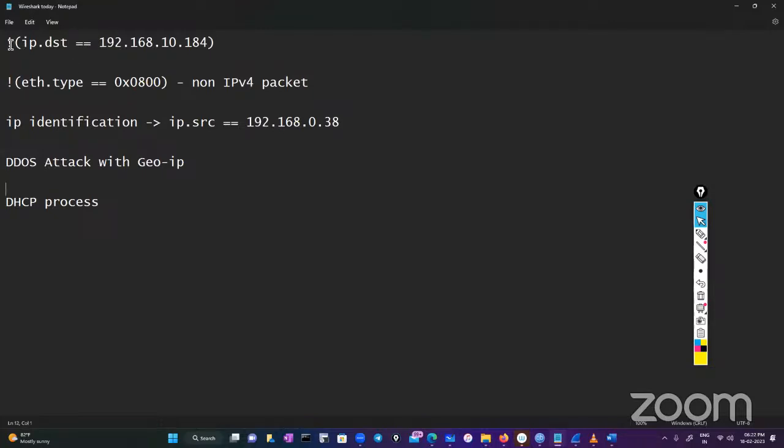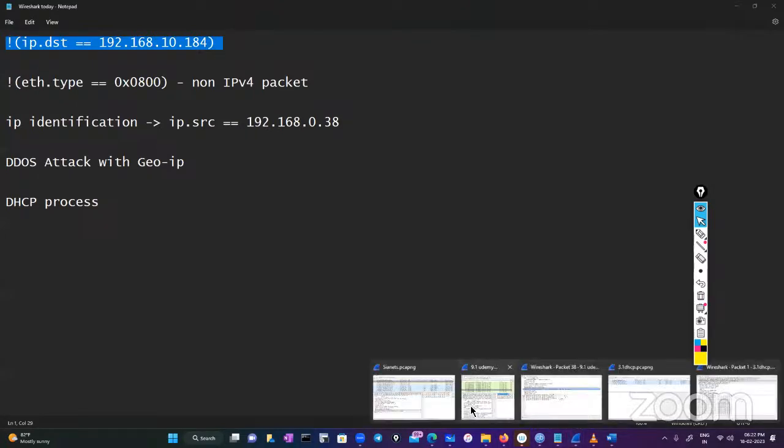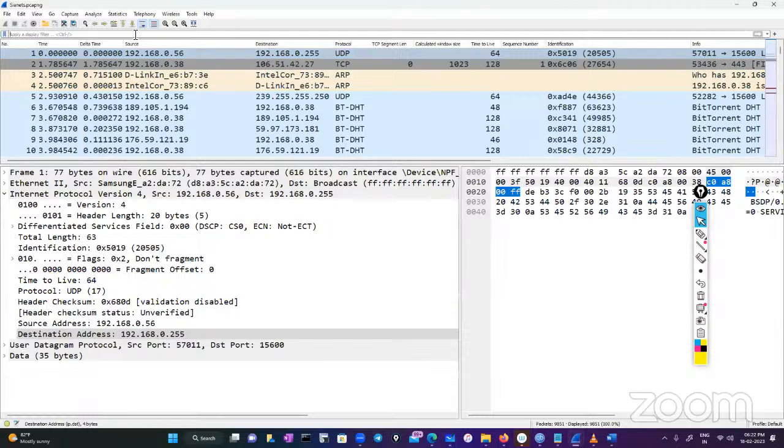For example, if I don't want a particular destination IP address in my packet capture, how do I do that? The exclamation mark stands for not, followed by ip.dst equals your IP address. This is something I'm not interested in, I don't want to see any conversation for this particular IP address. Let me copy this filter and apply it.